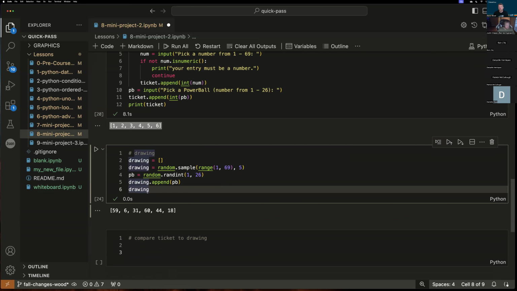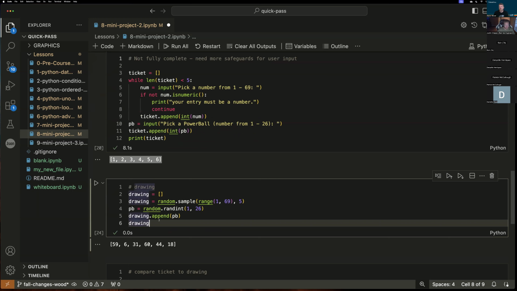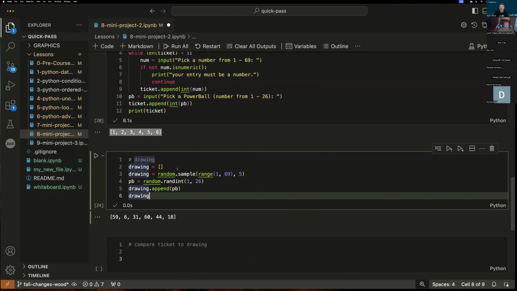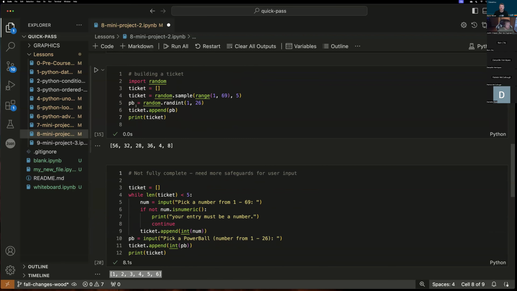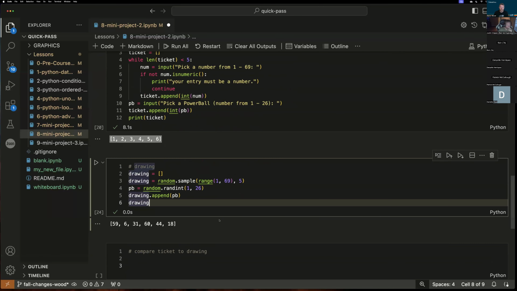And if you're thinking about this programmatically and think about proper Python code, maybe we need to take this code and put it into a function so it's not repeated, because this is repeated code. Even though we're getting 2 different variables, we're writing the same exact code over and over again. So maybe we can take this block and turn it into a function that we can call to create a ticket and create a drawing. And we don't have to have so many lines of code. Does everybody see that?